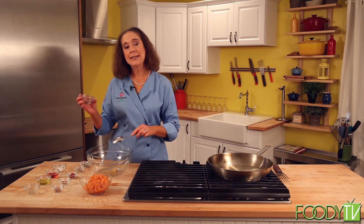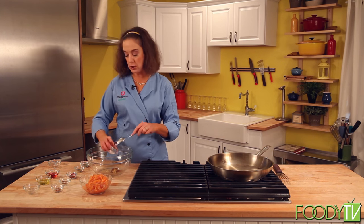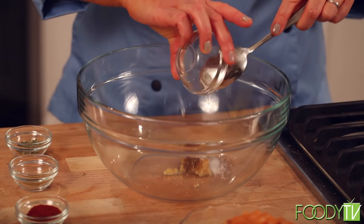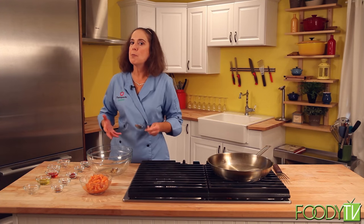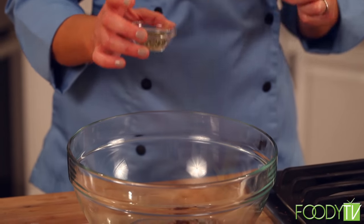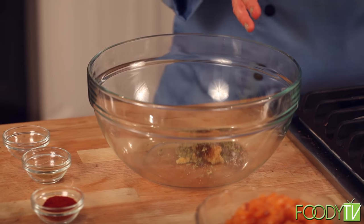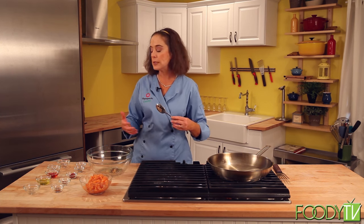My garlic's in there. I'm going to add some nutmeg and allspice. With sausage I'll use a little bit of salt — you do want to watch the salt if you're hypertensive, but sausage needs a little just to bring up the flavor of all the other spices. I'm going to add some oregano and cilantro. Cilantro is dried here; it's the same thing as dried coriander — it comes from the same plant. Coriander is also a delicious spice used in Oriental and Mexican cuisine.